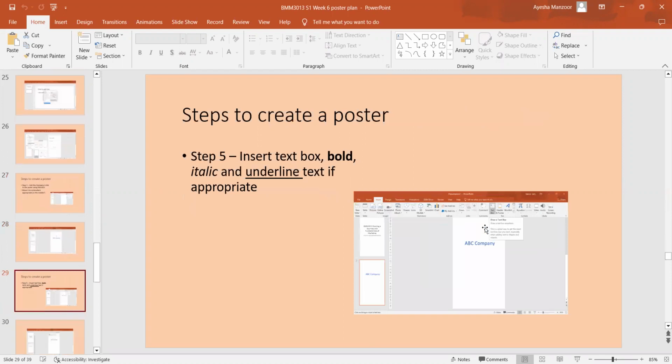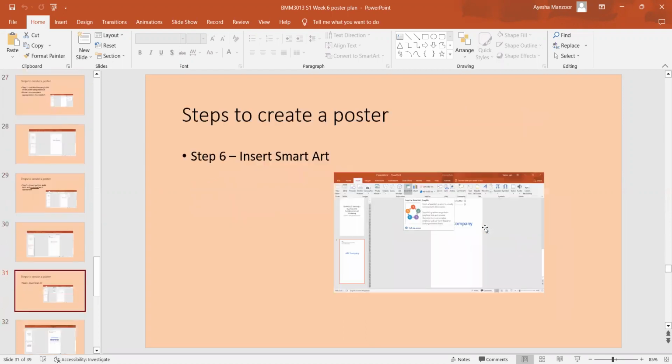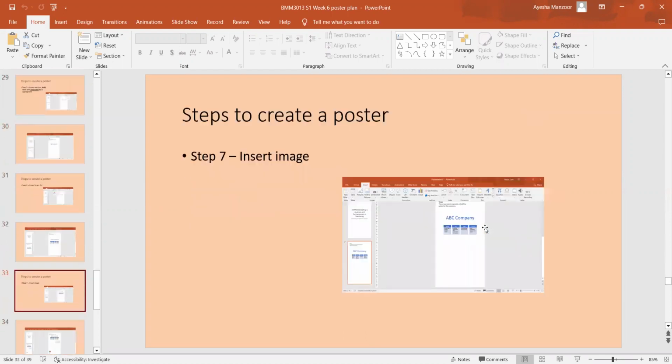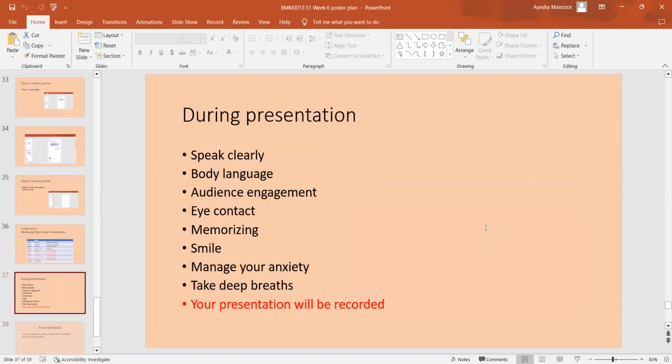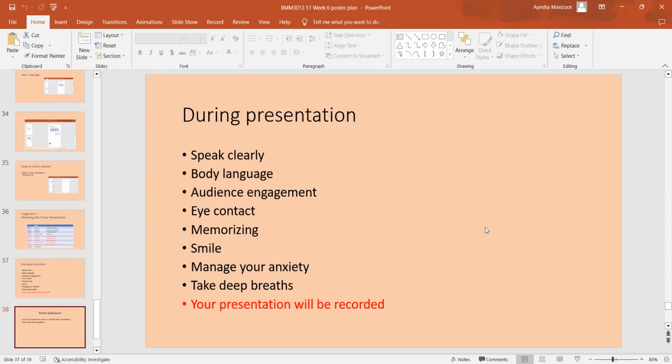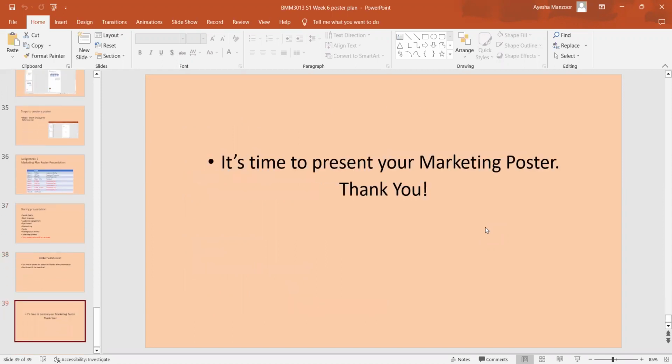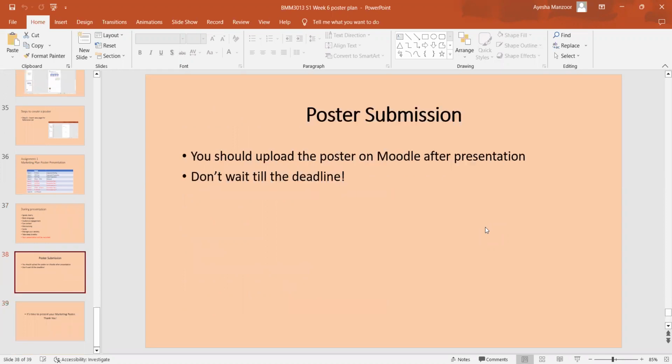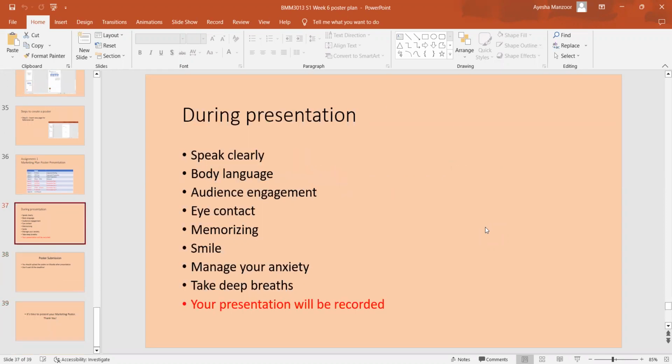So this was very simple. And separate from this session, we have discussed how students can make a poster plan presentation, I think, at the end of the week 7 lecture as well. And then, during the presentation, the tactics and the skills that students can utilize were discussed in the class as well.